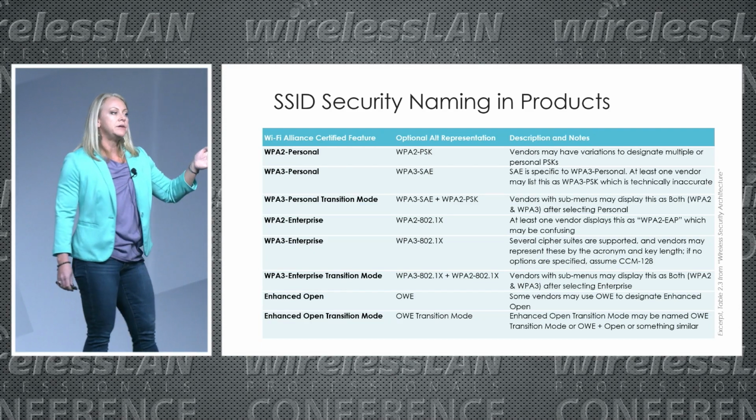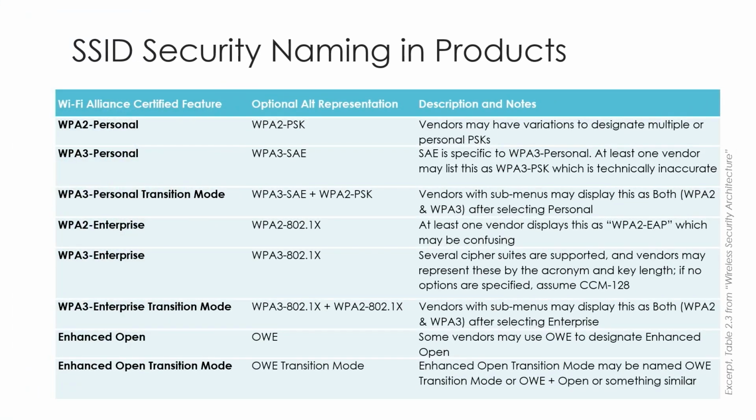We have enterprise 802.1X stuff. We have passphrase-based networks, and then we have open and now Enhanced Open, like Wes was just talking about. So the one thing I want to point out is this is very confusing. When I was logging into different products and getting screenshots from different places for the book, what I realized is it's complete chaos as to what they name it.